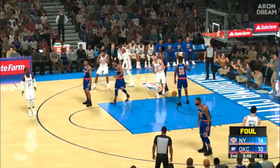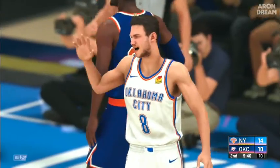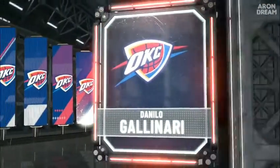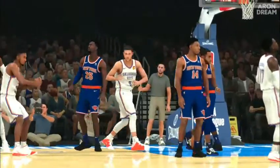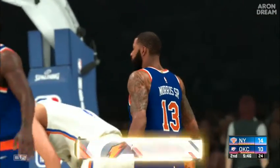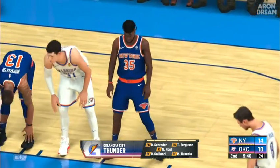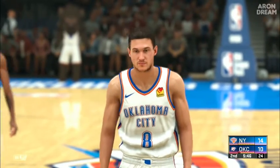And hope you've enjoyed the broadcast so far, halfway through the first half in this one. And what stands out to you from New York in this one? Well, their effort on the defensive end has set the tone for this game. Yeah, defense has been infectious here as everybody is stepping up aggressively on that end. A perimeter tandem, Ferguson and Gallinari. Noel is out there with Mike Muscala, and it's Schroder at the one spot. That's the group for Oklahoma City getting going here in the second.